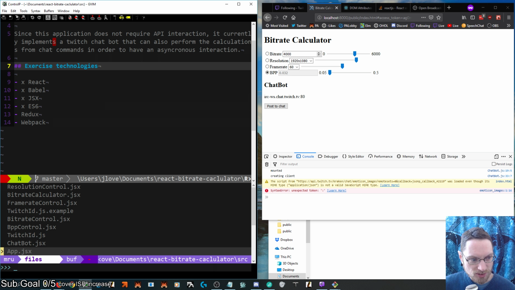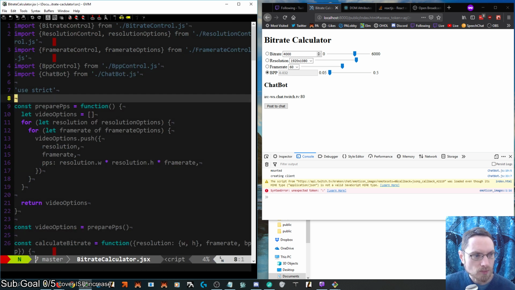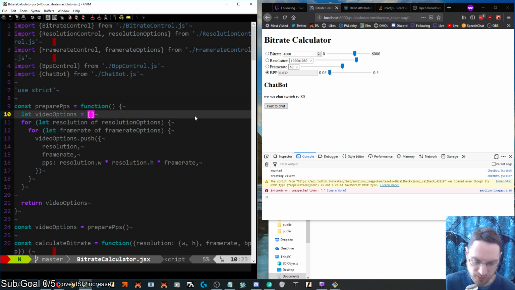So the calculation happens in bitrate calculator right now. The settings have been distributed amongst the various custom controls, which, without having their setting lists, have a little bit less reason to exist. But there is still some custom parsing and importing. So source, this is not a JSX necessarily. So bitrate calculator is currently the control that creates the DOM of all this stuff.